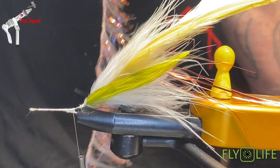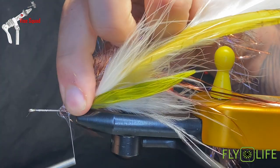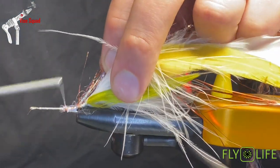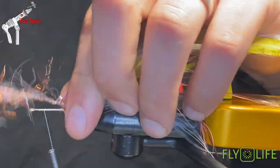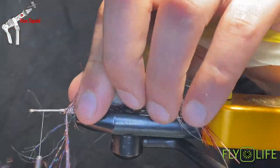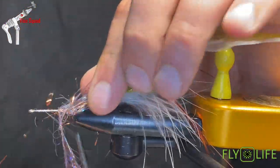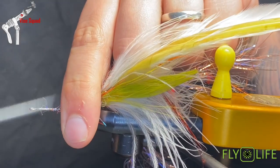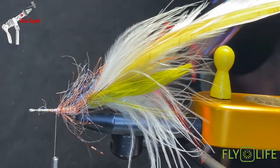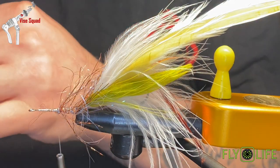You want those fibers on your reflector flash or polar chenille to be going down towards the ground. Just helps in the taper of it. Wind it back, bring it straight up on top of there. Palmer that all the way up. The next bunch of portions of this pattern are going to be a lot of stopping and repeating, so we're going to have to stop here. Add a little marabou and two-tone this so we have a nice body build.